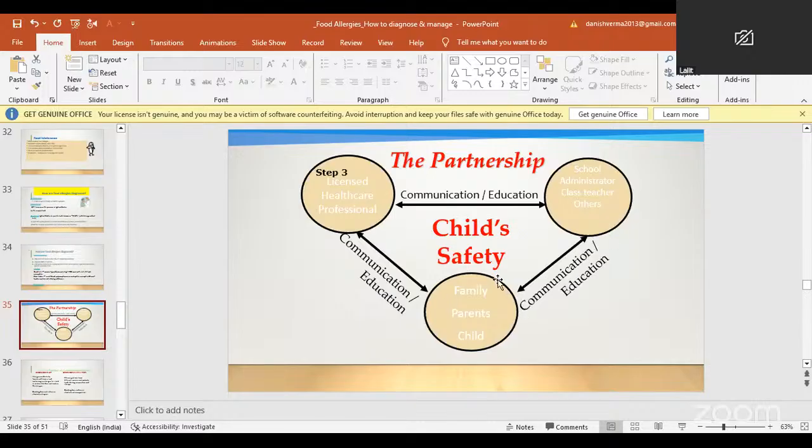So then is your family, parents, and the caregivers here. And then with us, the licensed healthcare provider, because then we have to give them a note that the child is allergic to, say, a particular antibiotic, and this is the course of action you should follow, or give us a call, or reach to this emergency if our number is not reachable. So basically, there is communication and education in the entire all of us treating or taking care of this child.